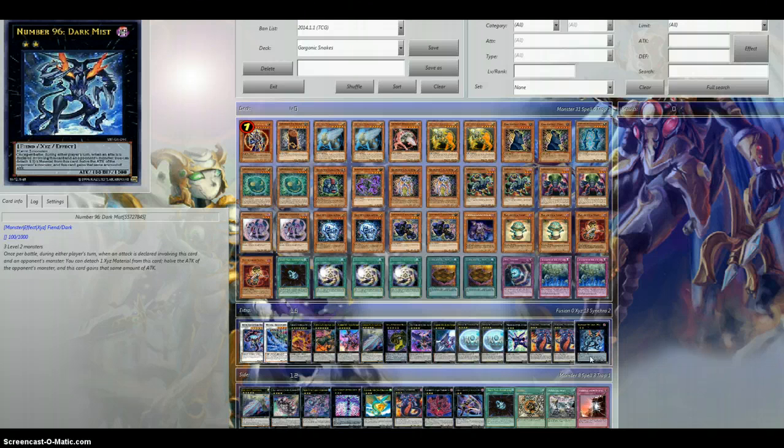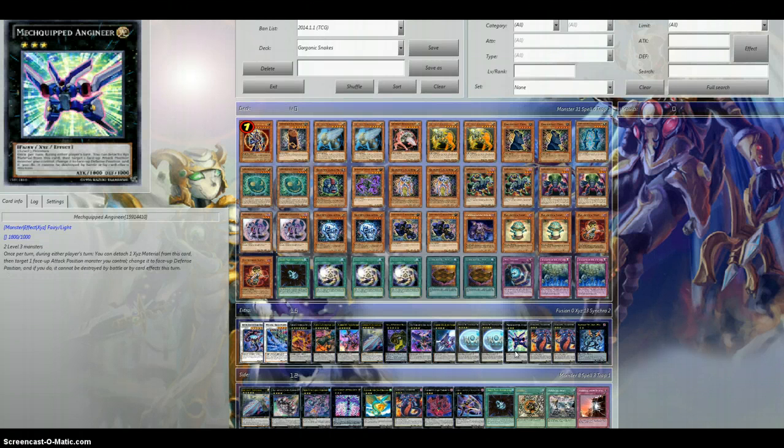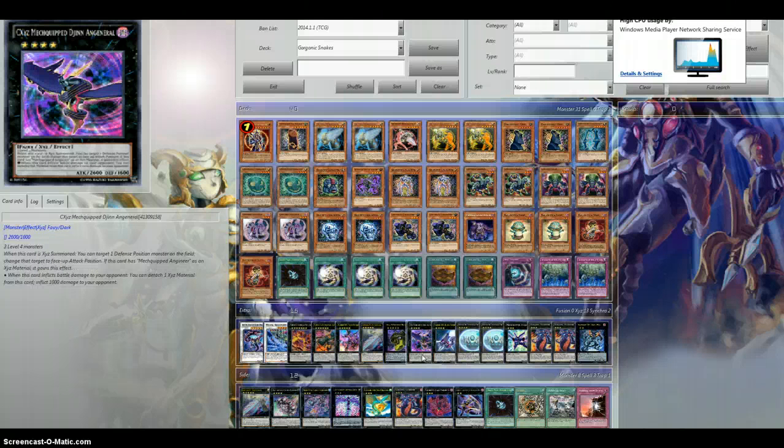One Dark Mist I just added for the extra deck. One Dark Mist, two Gorgonic Guardians, one Mech-equipped Engineer, two Chronomaly Forks, one Solid Honor Arc Knight, one Chaos-equipped Djinn, Enganera, the Xyz of this particular monster.